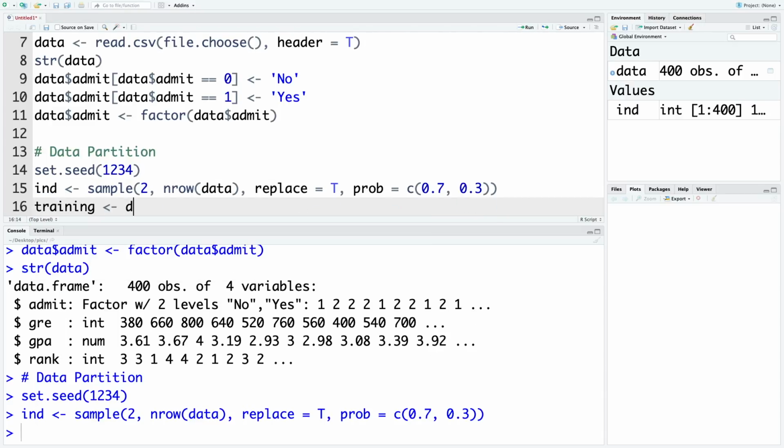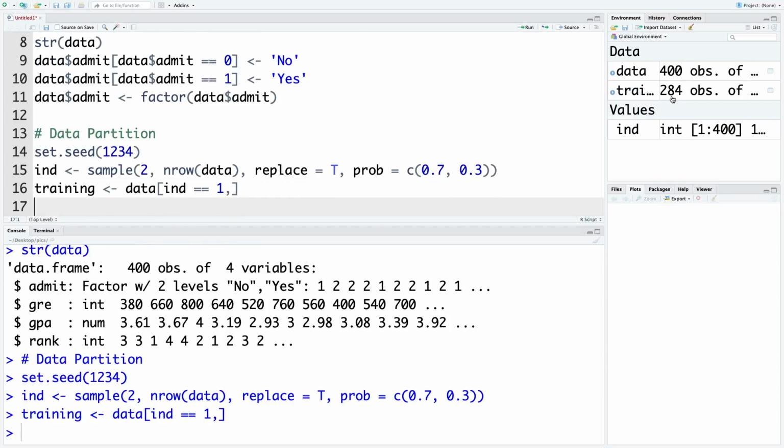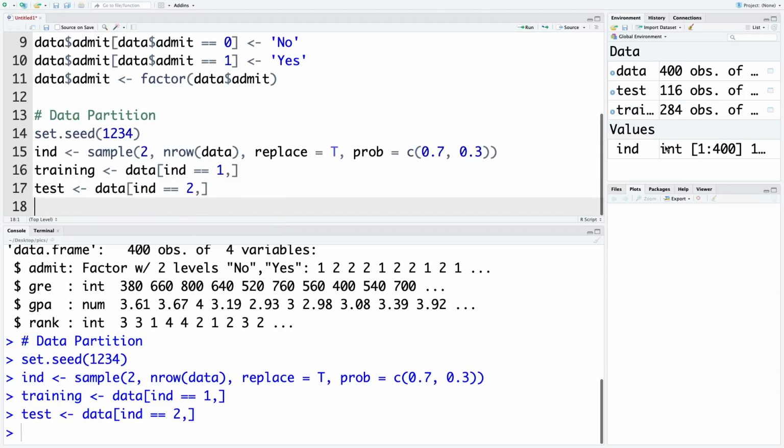So within training we can save those rows in the data where ID equals 1, and after the comma, nothing means all columns are included. So in the training data we get 284 observations out of 400. So test data has remaining 116 observations.